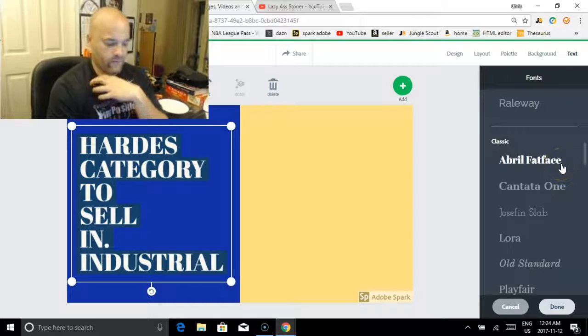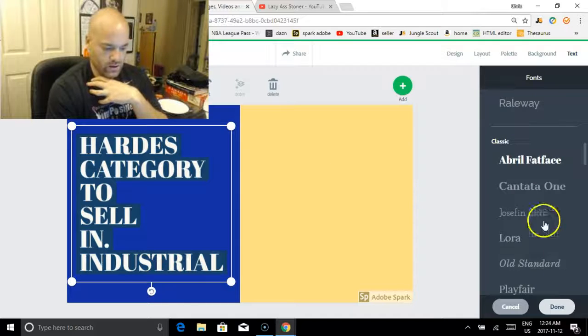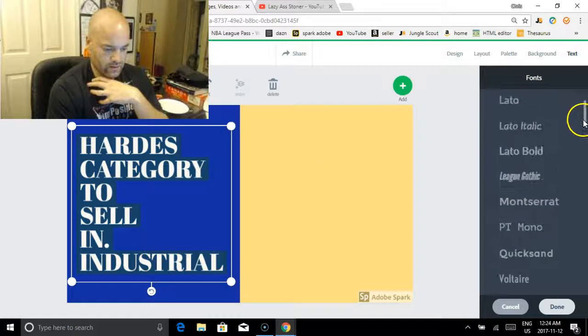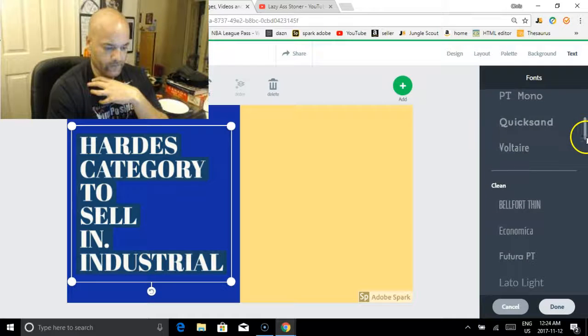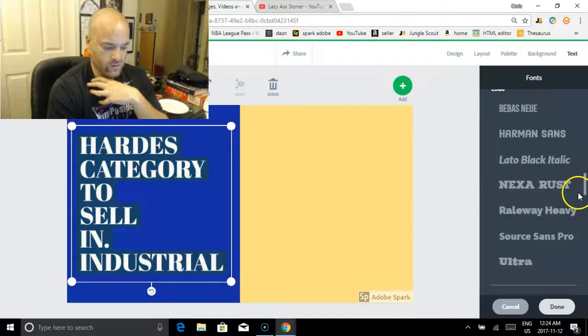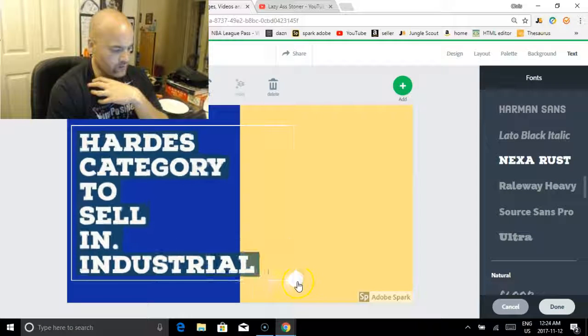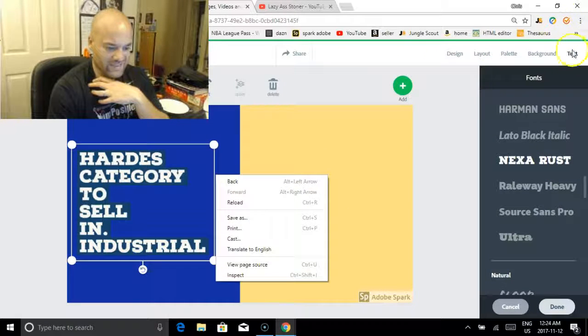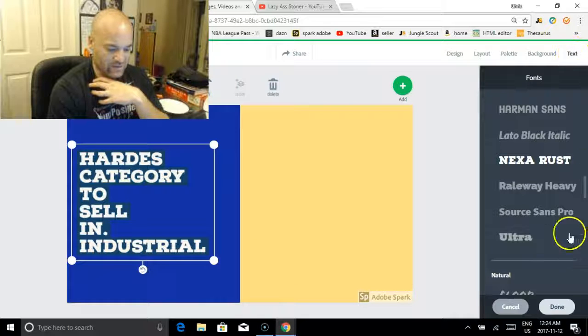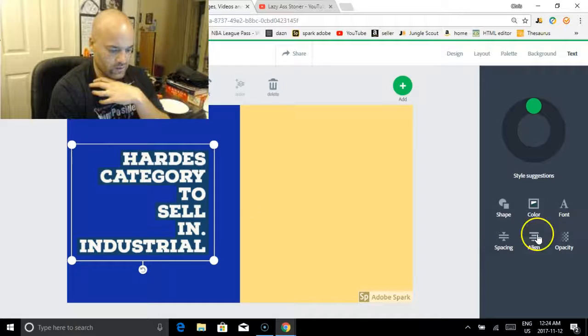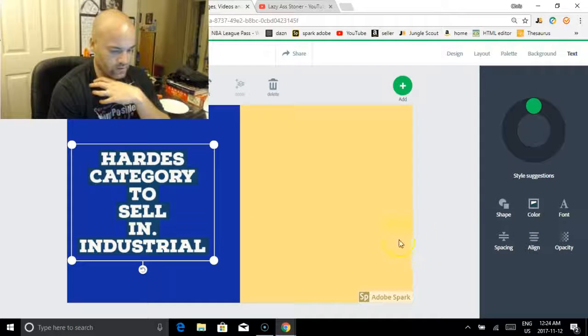And let's change the font to a massive looking font. We can go with Fat Face. We can go with even something up here. Let me see. They don't give you lots of them. Next, a rust. And then we can change the text. We'll go done here quickly. We're going to go with the alignment. We'll go with this one.